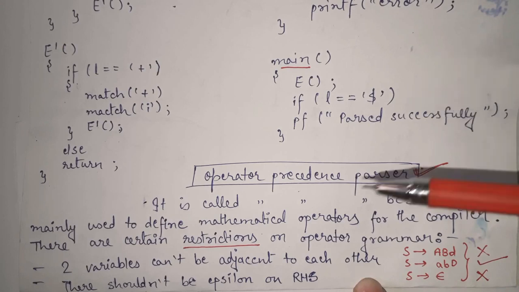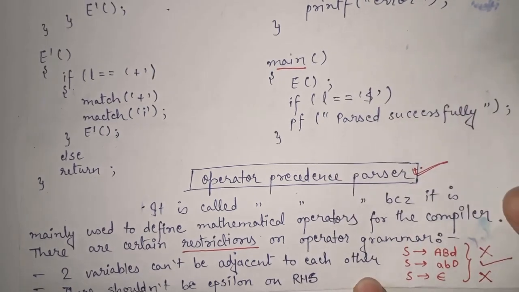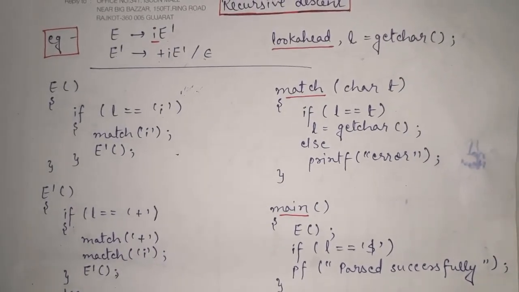parsers. So I just wanted to give you an overview of these two parsers in this video. These parsers are not among the very important parsers from which many questions have been asked, but this is some overview that you should know. And in the next video, as I told, we will be learning about LL1 parsers and all the LR parsers, which are really important in terms of our compiler design syllabus. Fine. So from the next video we will be seeing those things.